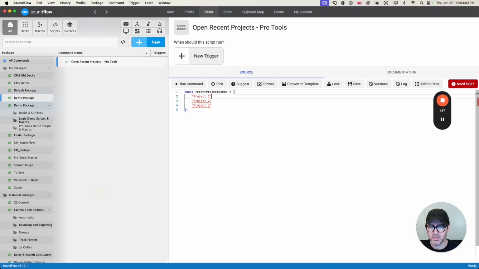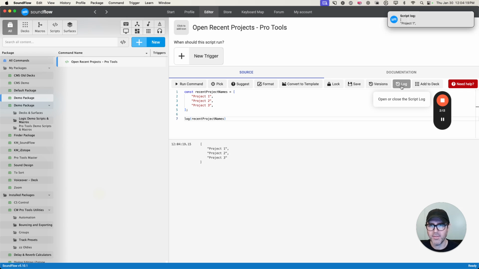We'll put commas at the end here so that we've got 3 projects there. So now if I log this out, recent project names, and open the log here, if I run that, we get project 1, project 2, project 3, just like this.